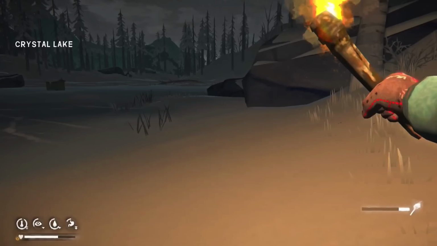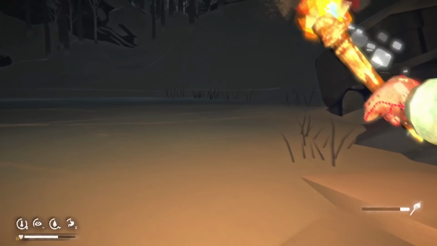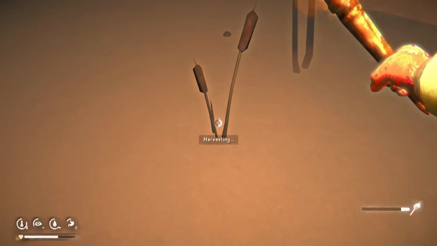All right, we're getting a whole bunch of cattails. The day is almost over, but hopefully we should be able to get around, I would say, 8 hours of sleep. That's gonna be the aim. And then, as soon as we get that sleep, we are leaving this area for good. So we really gotta grab as many cattails as possible right now. This stuff is golden.